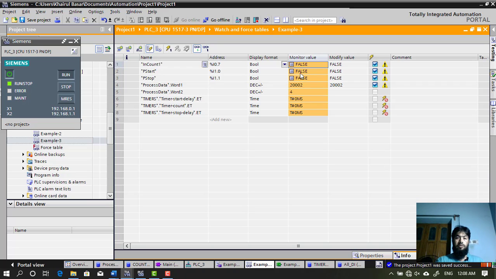Now one more thing pending is the stop button. We have not tested the stop button. So let's start again. It's running, and now press the stop button while it's running. Okay, so the process stopped. So it's working. Now one more thing is pending here. If we give value 15,000, which is between the two conditions, it should not count any pulse. Let's start that one as well. This timer is running. During these 10 seconds, no pulse should be counted.